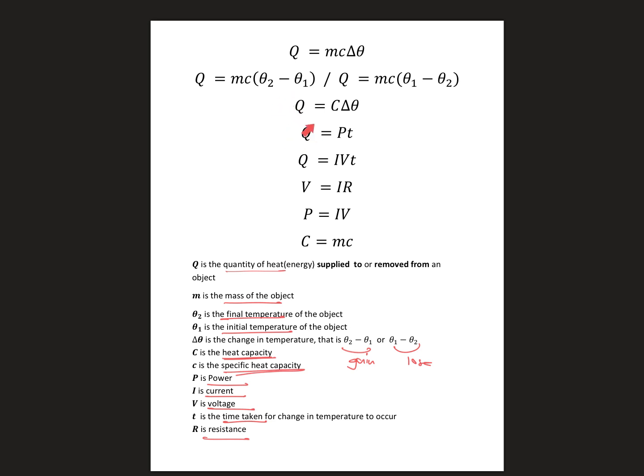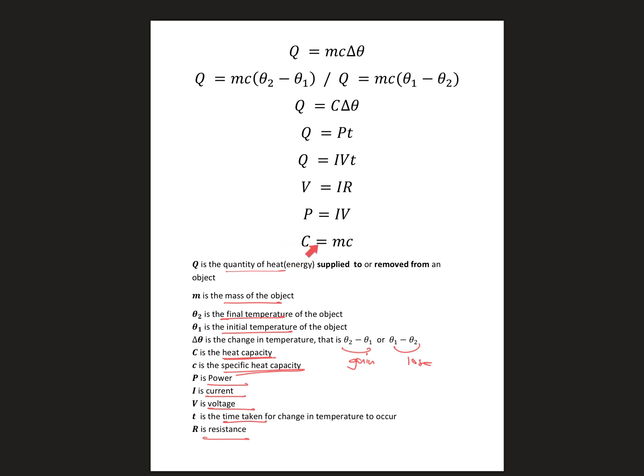Okay, so we also have to know that the quantity of heat is the same as the power multiplied by the time. Okay, and since power is equal to the current times the voltage, we can say the quantity of heat is equal to the current times the voltage times the time. You can remember this formula very well in electricity. The voltage is equal to the current multiplied by the resistance. So we have already discussed power, which is the same as the current times the voltage, measured in watts, or in other words, it is measured in joule per second.